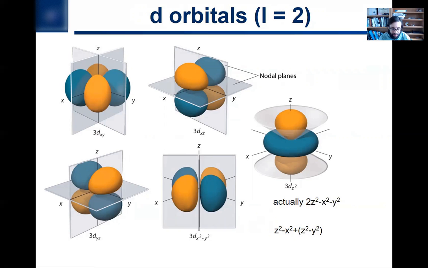Now, why do you have to do that? Because quantum numbers in the Schrodinger equation forbid you from having 6 orbitals. We can't just have xy, xz, yz, x squared minus y squared, z squared minus y squared, and z squared minus x squared. That'd be 6 orbitals. So we only have 5, so one of them has to be this kind of weird combination. Why is it this one? Why isn't there dx squared or dy squared? That's just totally arbitrary, right? That's convention. So you could do it that way, but nobody does that, and that'd be really confusing.